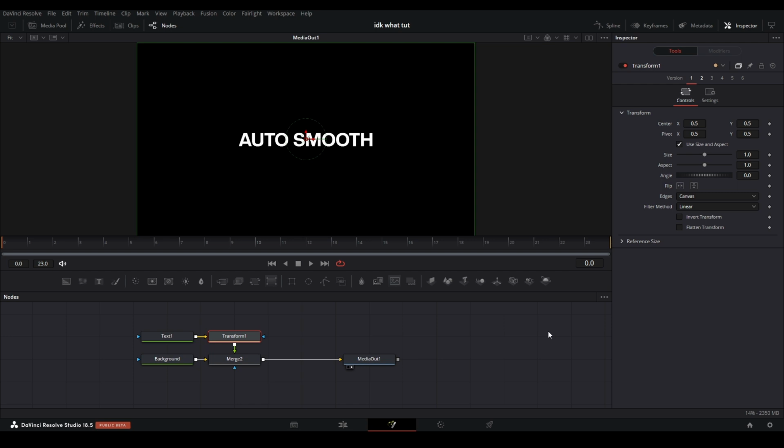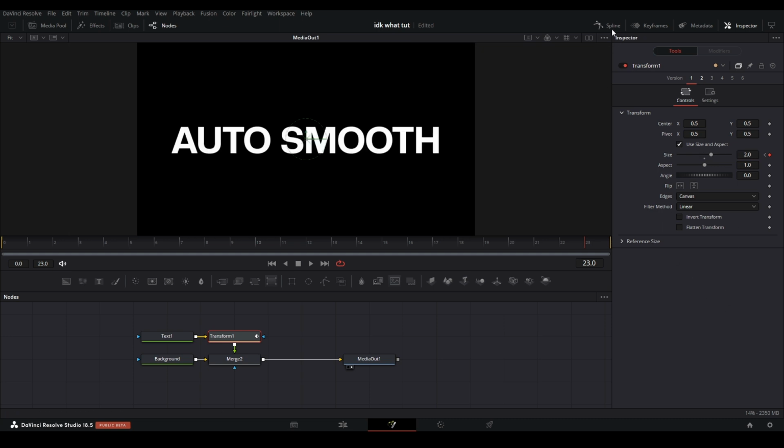All right, something I'm going to mention that's going to be in an upcoming tutorial. It's going to be some secret kind of Fusion settings, and the main one's going to be the auto smooth. So right now, if I keyframe at the beginning, go to the end, keyframe again, and change this value like this, and look at my spline right now, it's already auto smooth.